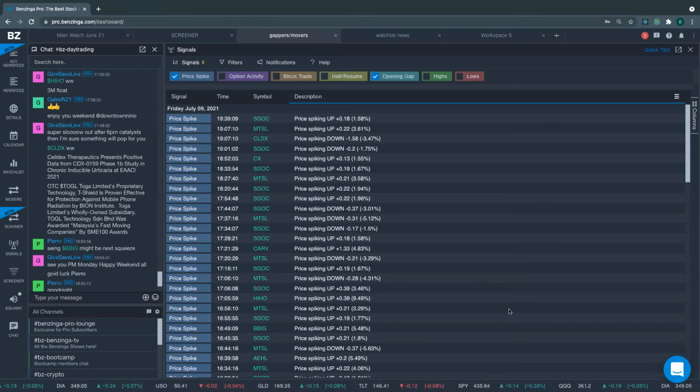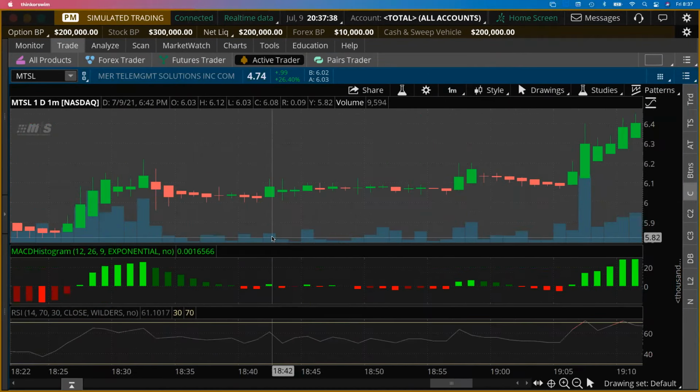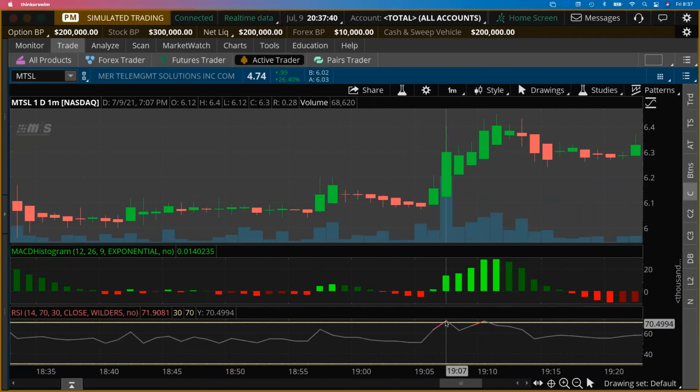You're going to get in when everybody is already in it. They're playing, they've been in it. And chances are when you do buy in, and I'll go back to the charts for this one, you're buying in at an RSI like this, where it's already broke resistance, when you should have been buying in over here. You see the price difference? It's just the way it works.